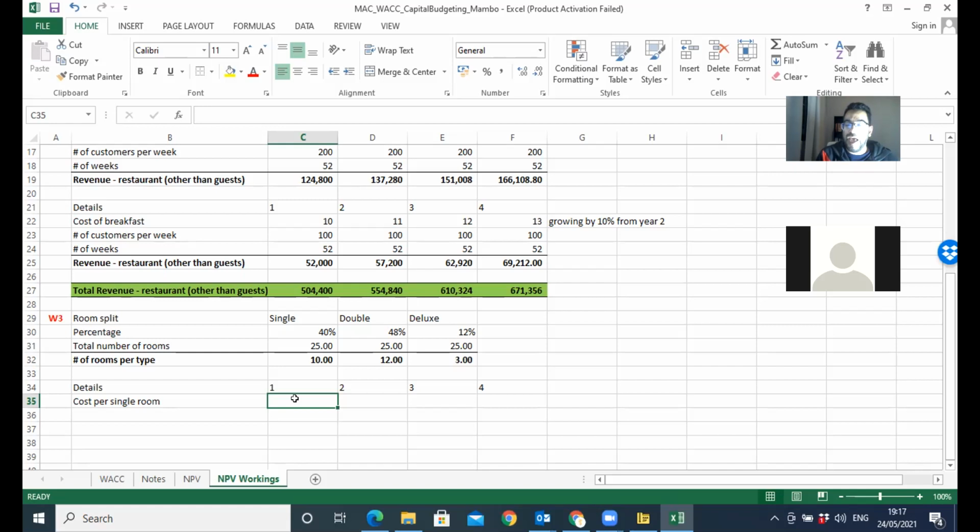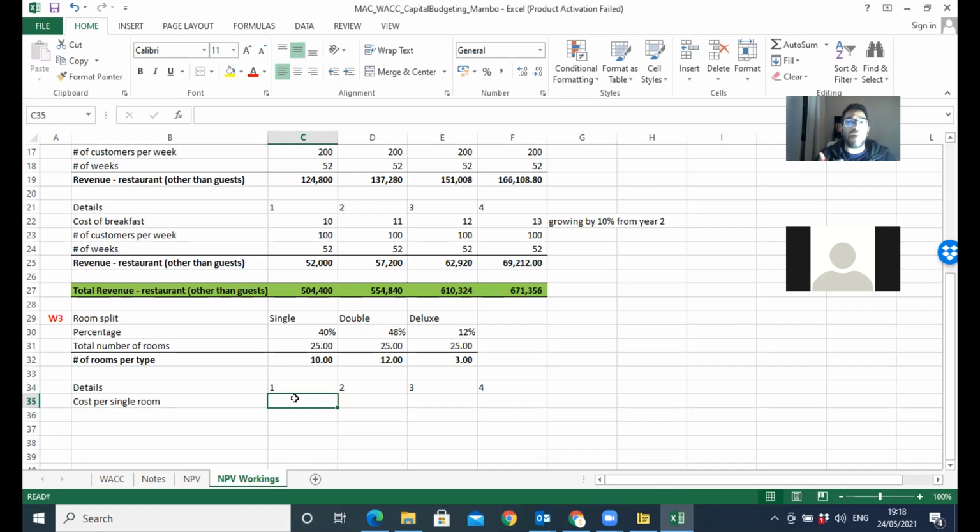So I just think an important aspect when writing out the scenario, unless it is an assumed thing that they expect you to know, is to state what the price relates to. So like I'm saying, my final answer may be wrong if my assumption is incorrect. But what I'm assuming is that the price they're giving us is the price of year one, and as a result, we're growing by the 10% only from year two.